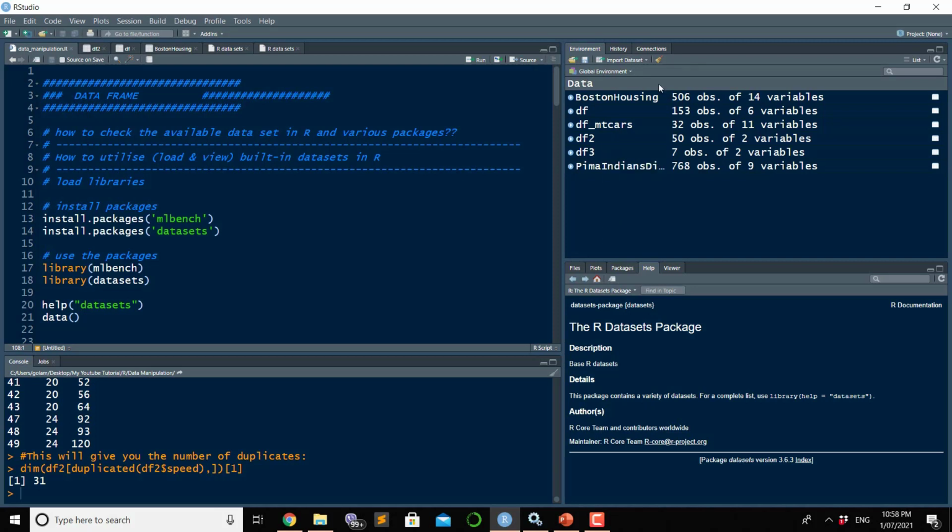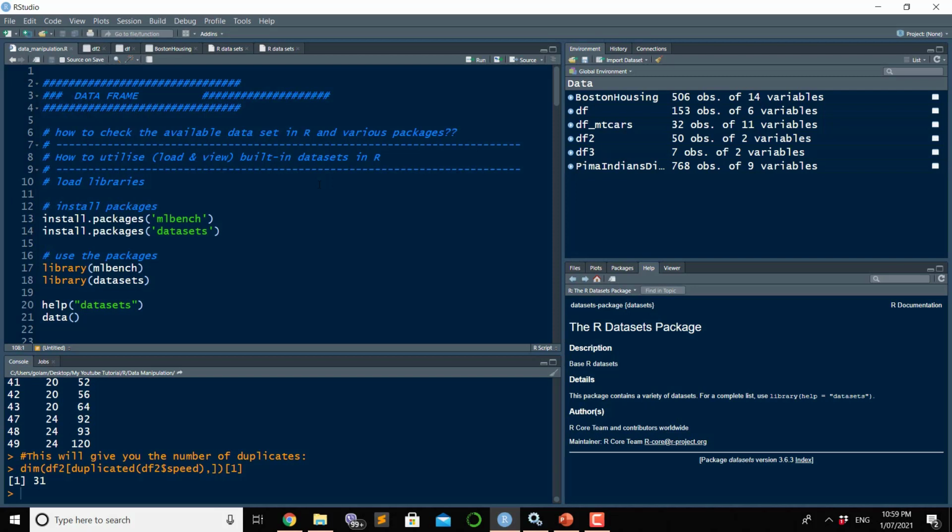One part is called the global environment. That means once you have any data variable or any other kind of declared variable, you will see it on the right-hand side here. Down there is a file explorer, and if you have any plotting or data visualization, you can see it from there. This is the basic stuff about the four parts of the screen of R. We will slowly show all the other things relating to these parts. But in this video especially, we're going to show how to work with some built-in data sets in R.